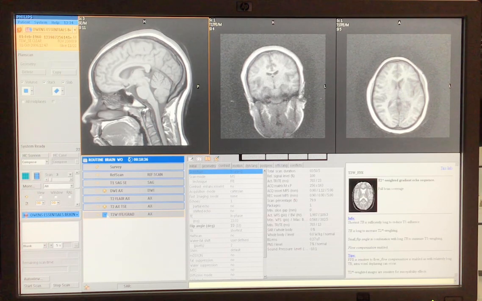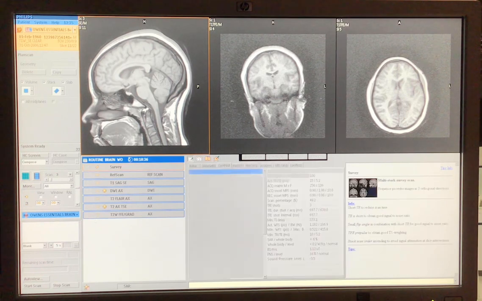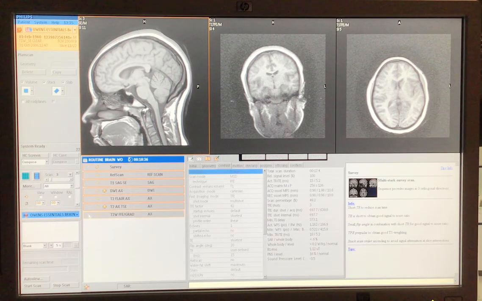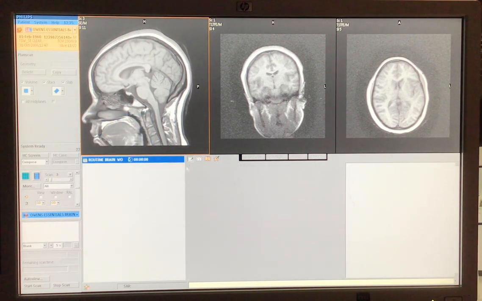Okay, good, good, good. Now, if we turn this page over, or to the next page that is brain with and without here, it is very simple here. This is a different protocol, but we're going to set things up the exact same way. I'm going to close out of here. I'm going to cut this out.